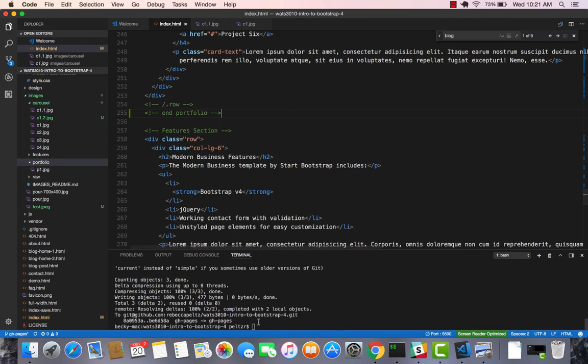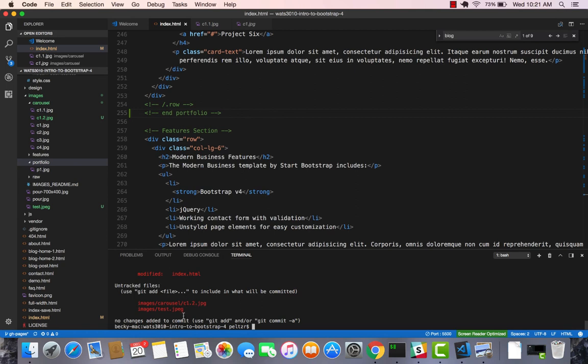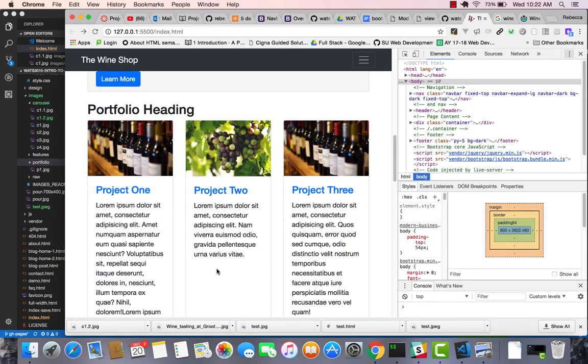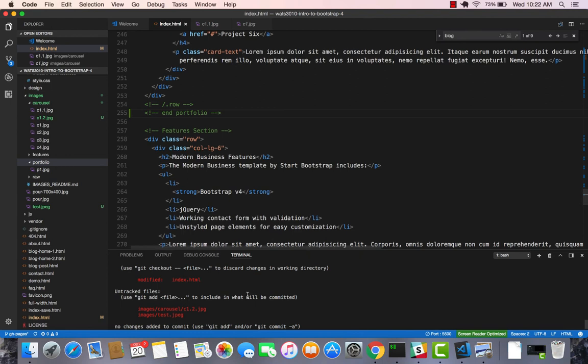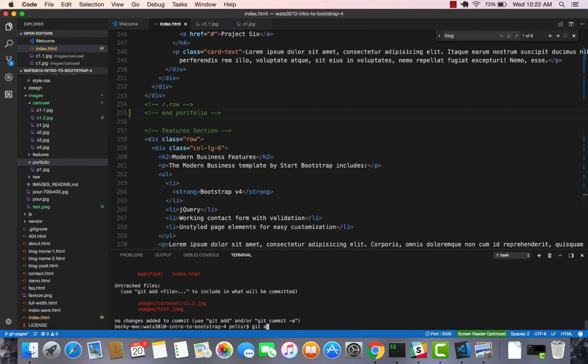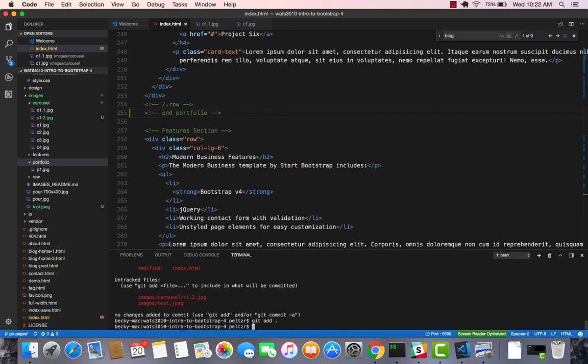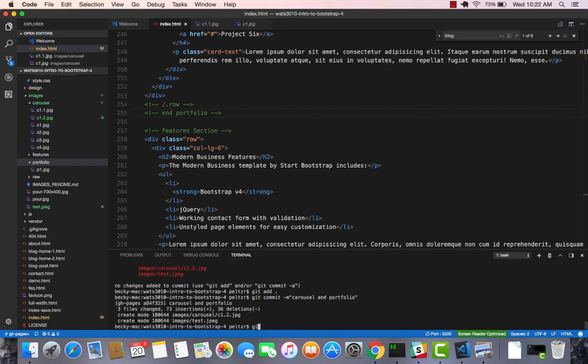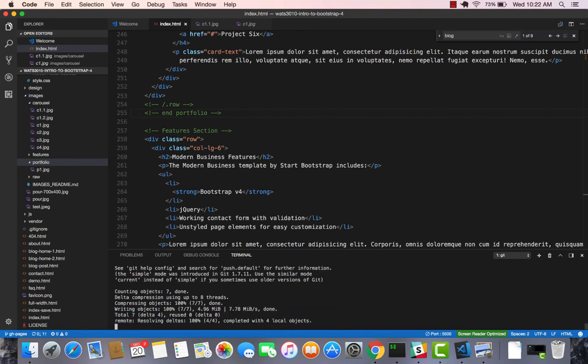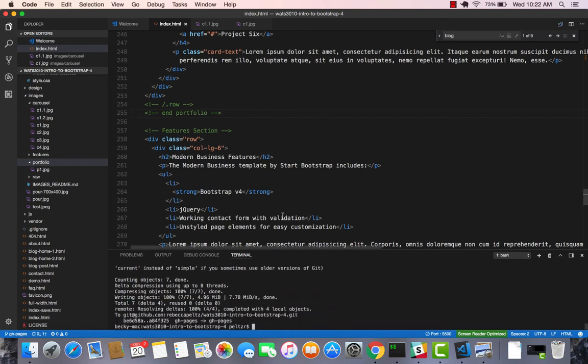Oh, I haven't saved for a while, so I think I'm going to come down and push what I've got out. I've made some changes. I've added a few items for testing. But let's go ahead and push these out. Just make sure that I don't have any errors in there. Yep. And so I'll do my git. Now I've got a few items. So to add them all at once, I'm just going to use the dot, which just tells git to add all of the files. And then I'm going to hit commit. And I've added carousel and portfolio. All right, so that gets me, I can feel pretty confident that I'm making progress and I've saved it.